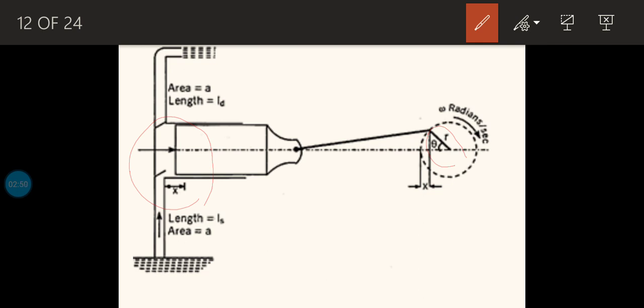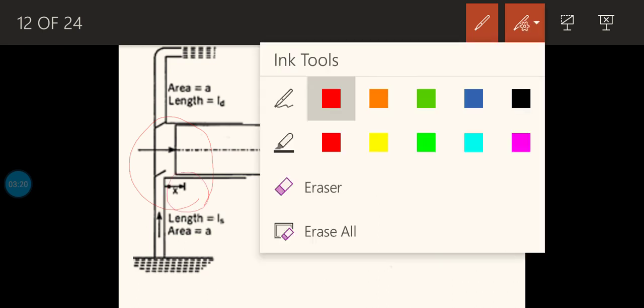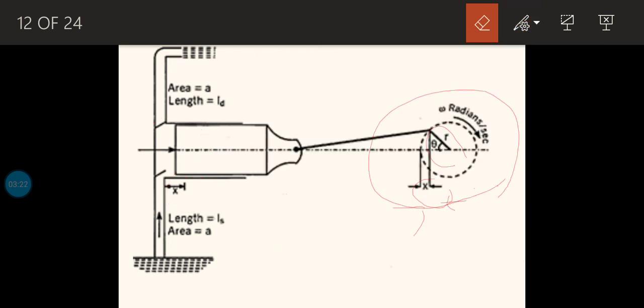The linear movement of the piston with respect to the angular displacement of the crank theta is marked here. Along the diameter of the crank, you can see that distance x here also, because the stroke length will be equal to 2 times the radius of the crank. So whatever linear displacement the piston is having, that we can see along the diameter of the crank. So that x is marked somewhere here. This x and this x are both the same.